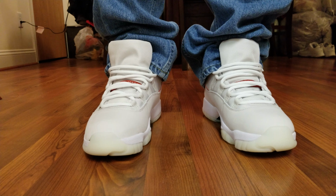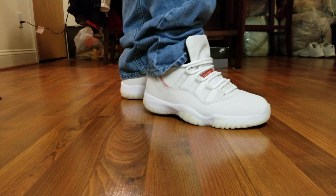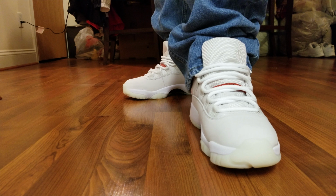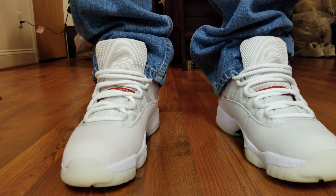Even though I know that red pops, the patent leather, they go hard, they go crazy. But this subtle touch of this Platinum Tint with the hits of the red, regardless if they're still sitting in the stores, they won't be for long. I don't think they may drop the price. This is a go for the fall.